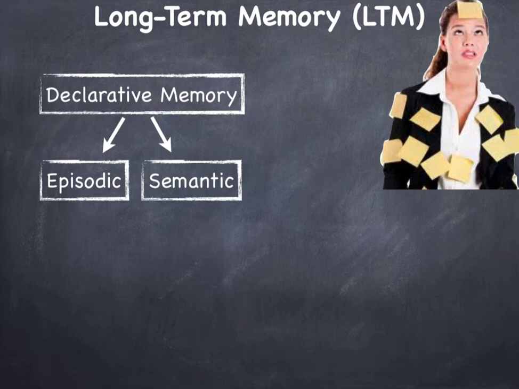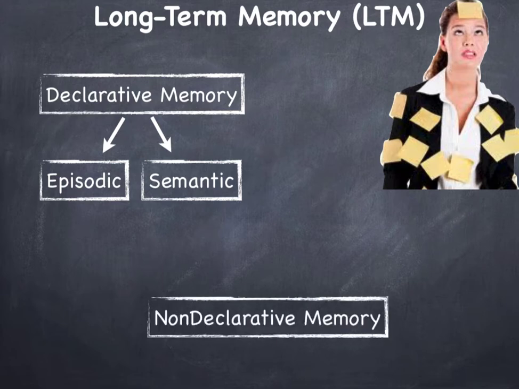verbal response. Now, conversely to declarative memory, we have non-declarative memory, and this stores motor skills, habits, and simply classically conditioned responses, these associations that you've made to learn things. It holds information that's not easily translated into words. For example, you can't easily describe to me how it is that you ride your bike, but even if you haven't ridden your bike in 10 years, you can get on a bike and ride it. That's non-declarative memory. It also includes behavioral responses acquired through operant and classical conditioning.